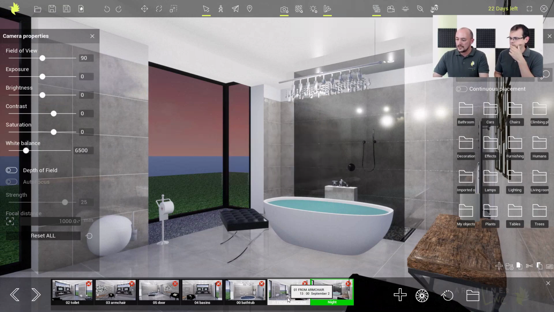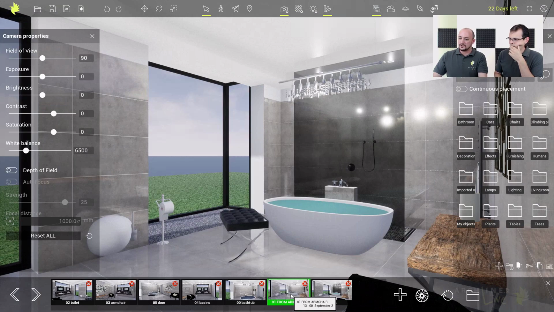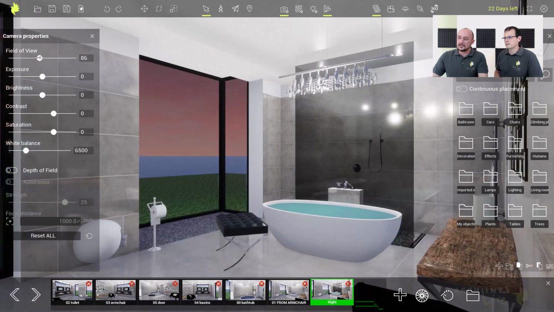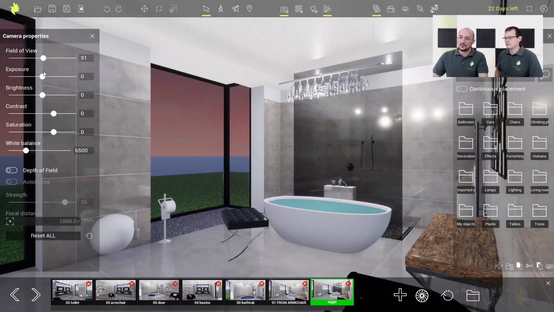I don't want to do that now. That's intentional from my point, because I wanted to have this view with this specific daytime scene, and this view with another one. But for example, I would like to change the field of view. I can change the exposure, make it a little bit more expressive or a little bit darker, change the brightness, contrast, or I can just change the white balance to make the whole scene, without changing the lights themselves, a little bit more warm. I think it's a good choice for this interior, because we have quite a few warm toned surfaces, so this will make an emphasis on those.